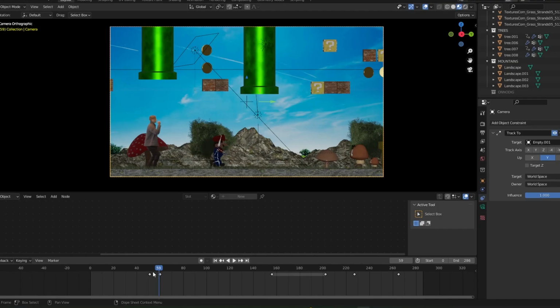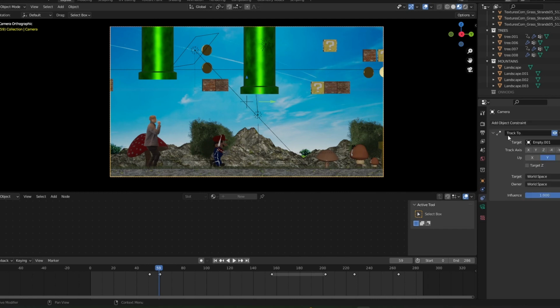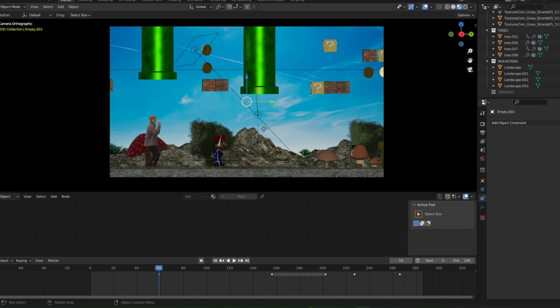So this is the shot where we went from 2D to 3D, and this required some thinking, and this is how I did it eventually. So I have this camera and I put the camera to orthographic mode. And I also played with the scale at different times of the clip, which means that I've placed some keyframes. I added a constraint to the camera. It's called the track 2 constraint, and I made an empty, and that was the target of this track 2 modifier, let's say constraint. This empty makes sure that the camera looks at that empty.